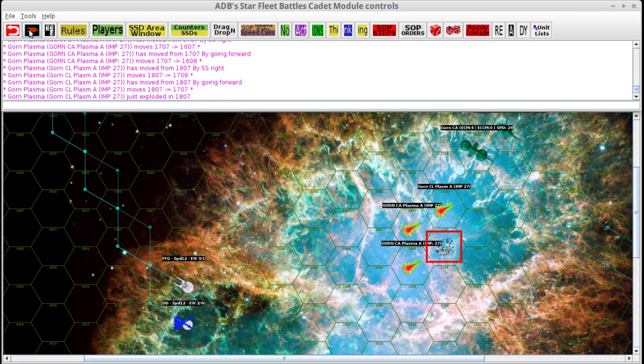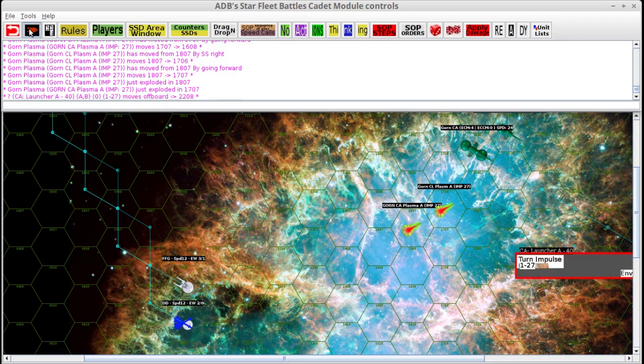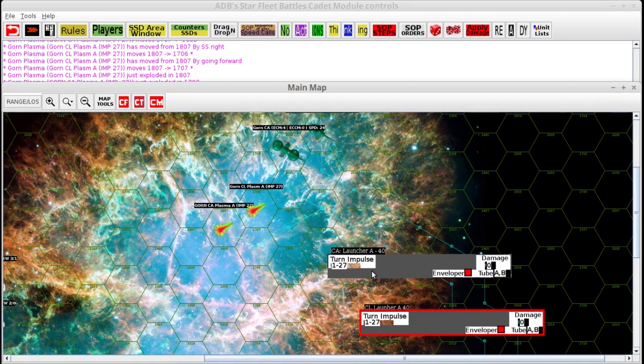Sorry, at this point, that's when the Gorn is swapping out their plasmas, the shotguns for the envelopers. And then he puts on the plasma cards to represent that these are envelopers and who the targets are.